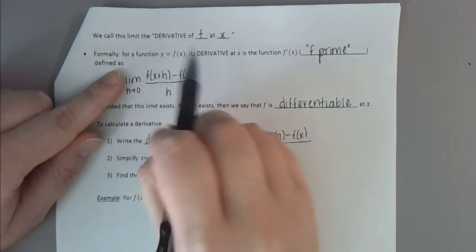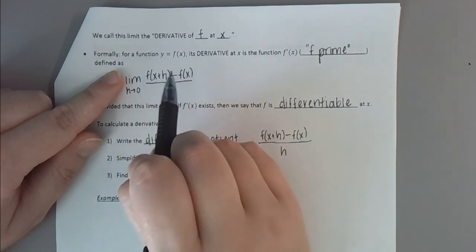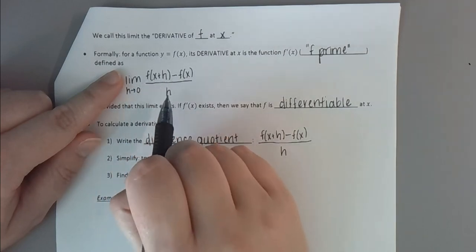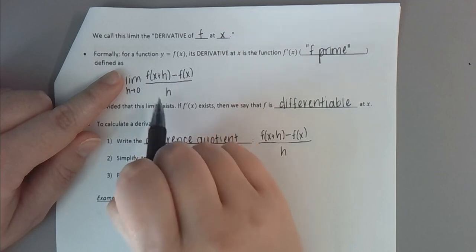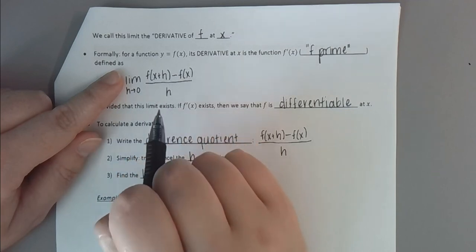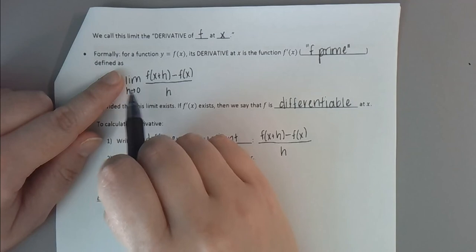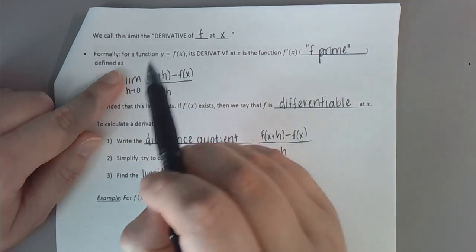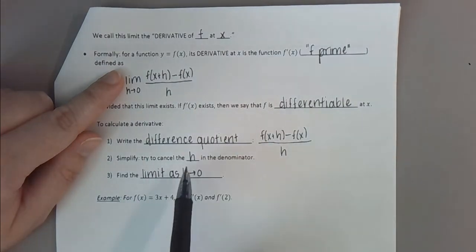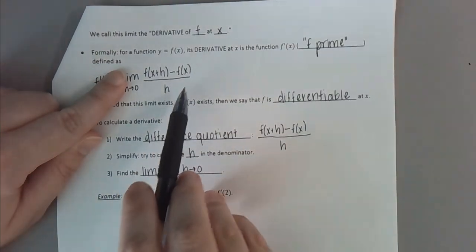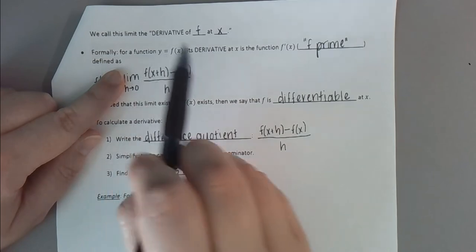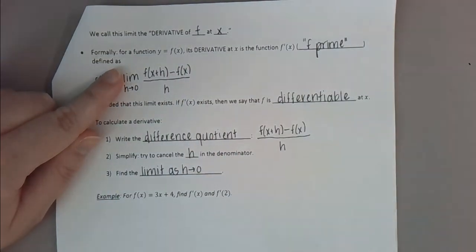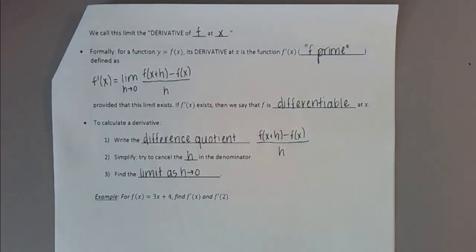Well, based on this expression, directly plugging in h equals 0 would result in division by 0, which we know is undefined, which would then lead us to this idea that maybe the limit can't be evaluated, maybe the limit doesn't exist. If we can take the difference quotient and first simplify it and somehow get rid of that h in the denominator, then we'll find another version of this expression where we can just substitute in that value h equals 0 and we can evaluate the limit that way.